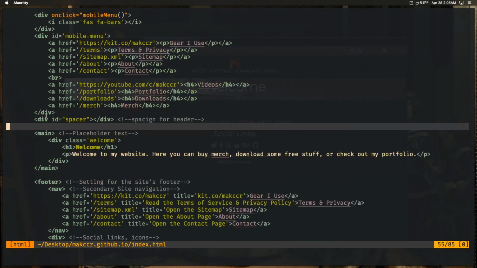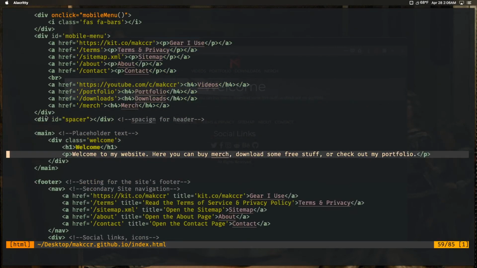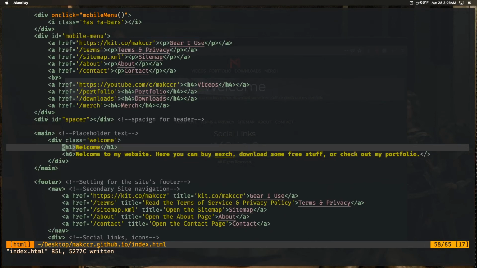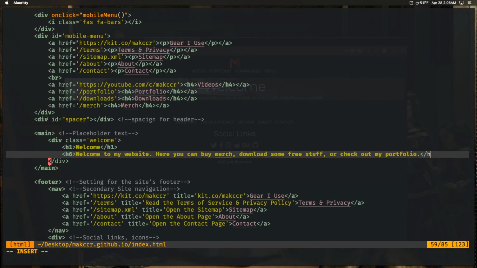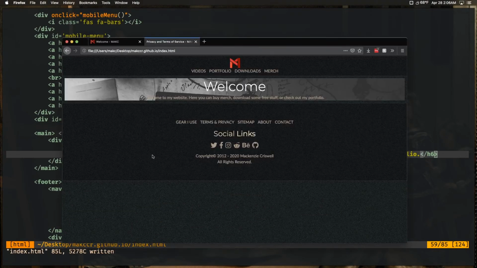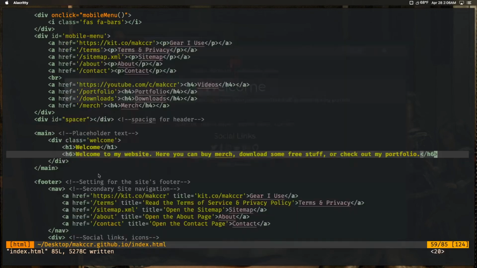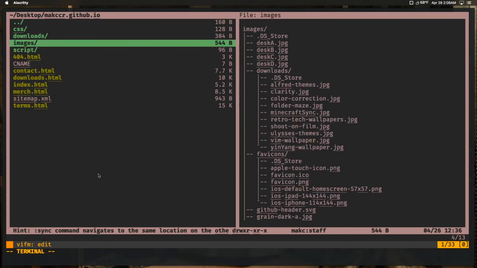And one thing I want to do is change our paragraph here to be an H6. There's not really a good reason for that other than I just want the text to be slightly bigger than what's there with an H6. And I've set up some values for H6 that are a little closer to what I want. And all right, that looks better. Let's hop back over to the CSS page.